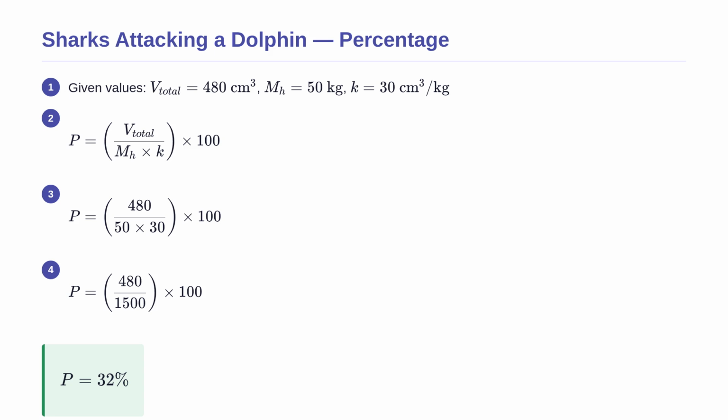Dividing the lost tissue by the total available tissue and multiplying by 100 gives us 32%. This means the young dolphin has lost nearly a third of its vulnerable surface tissue. Unlike the cow, this host has suffered massive, potentially lethal damage, showing that vertebrate parasitism can border on lethal predation.